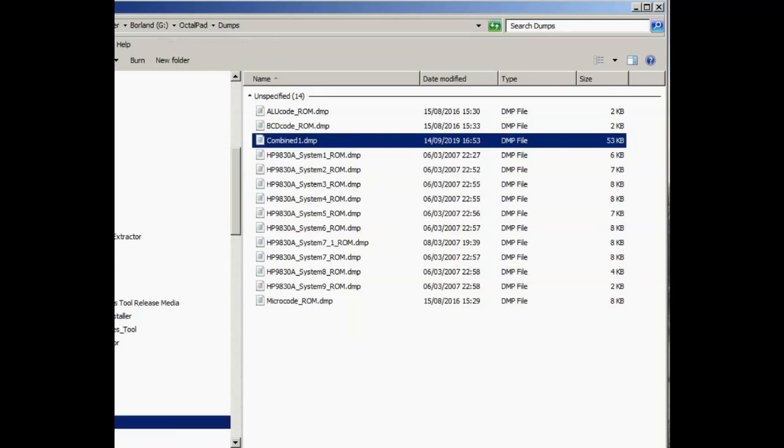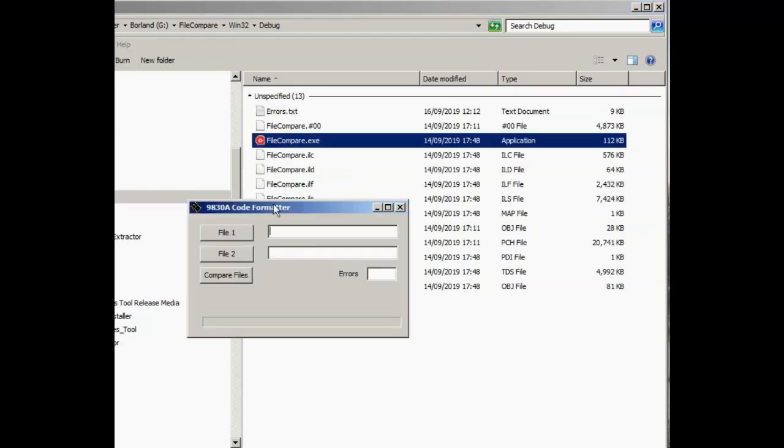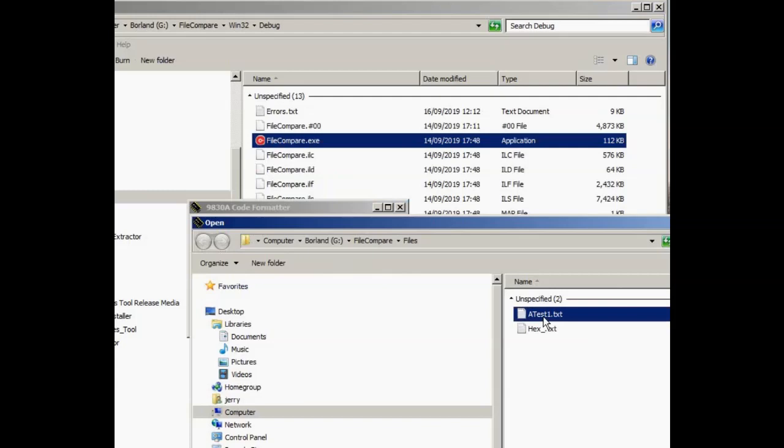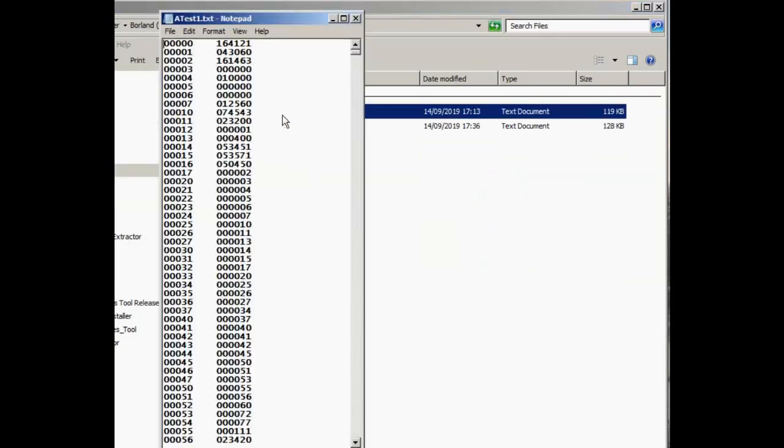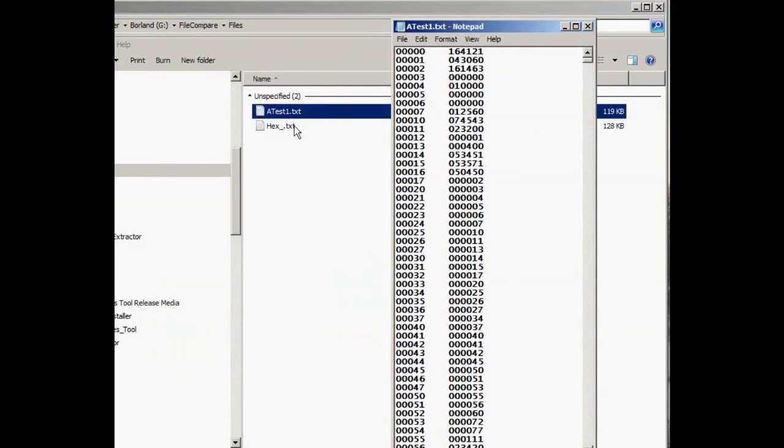Now, of course, as ever, I created a software utility to allow me to compare those two files. So we have the one that's compiled from the data from my ROM set, and then there's the one that's compiled from the data from the emulator.